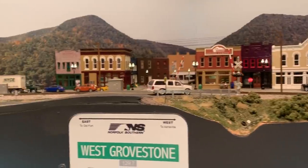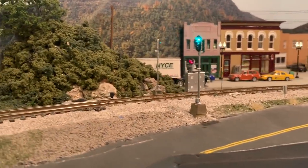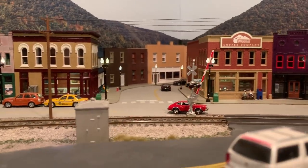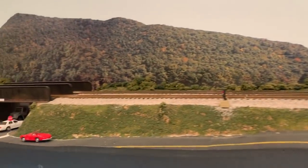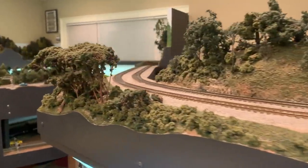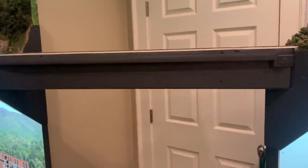Growstone is actually more loosely modeled after Saluda. We call it Growstone because it's where we've seen a lot of trains meet in real life. These are the signals of West Growstone. In real life the switches are spring switches — interesting switches where if you're going into the siding you have to throw it, but if a train is leaving the siding onto the main line, the switch points have springs in them and just bounce back and forth. I actually tried to model spring switches in HO scale using micro springs and counterweights, but nothing worked due to the difference in weight between engines and cars. So we ended up putting in a tortoise switch machine and it works great.